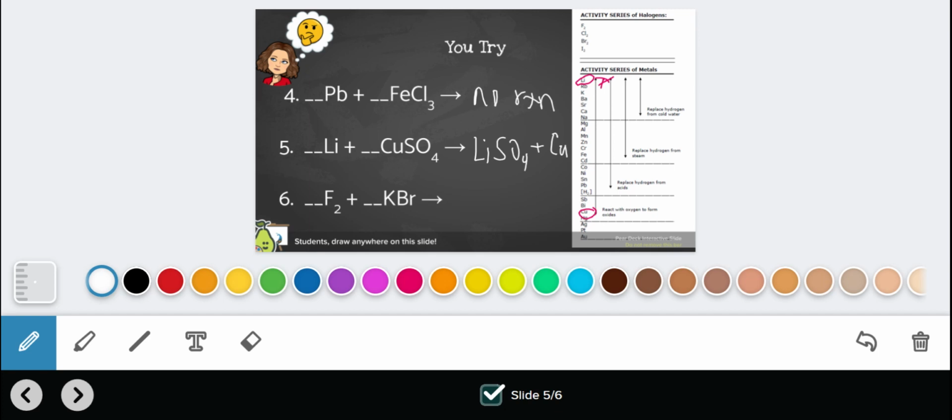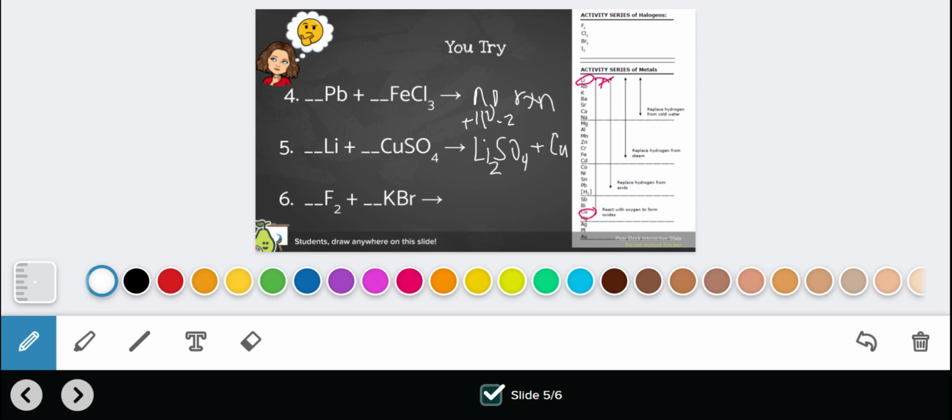All right, again, we have to use our charges to write our formula correctly. Since lithium's in group 1, it is +1. If we find sulfate on our polyatomic ion list, we find that it is -2. Since those do not add to 0, we would have to multiply our lithium times 2, which means we would have 2 as our subscript for lithium. Now we have a single element copper. It is a metal, so it would not be diatomic because our diatomic elements are only nonmetals.